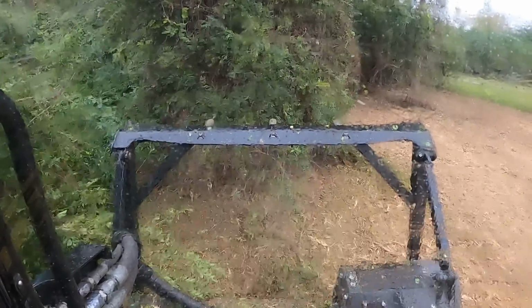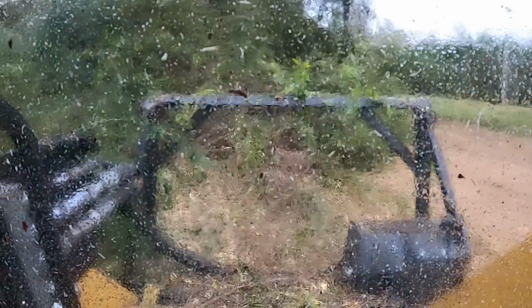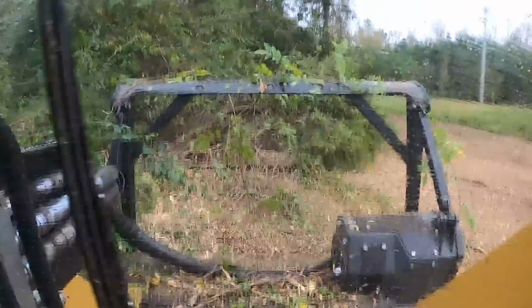So here's another example. You got this big canopy thing right here with a stem somewhere in the middle that we've got to find so we can get this thing down. Oh, there it is. See, it's all the way there in the middle. You can see the stem sitting in there. I think you can. I'm going to try to get this one down. Let's see what happens. Come on. There it goes. Fall. Not on me. Oh, and I just covered the windshield. That's a little better.